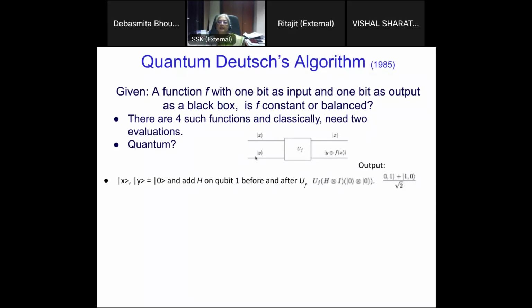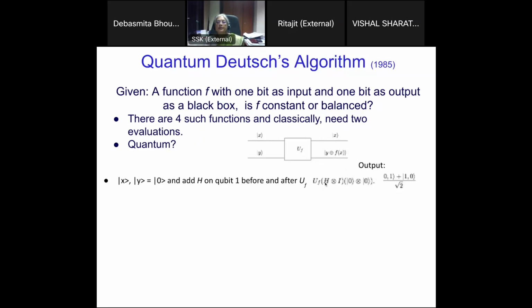And the second qubit remains as it is. Okay, and you feed it to this unitary function, and then check what happens over here. You do the math over here. So we know that the output function here can be written as, so this is the input, and then you had one Hadamard and the identity gate, which is this one. So this is the tensor product because you have independent parallel systems.